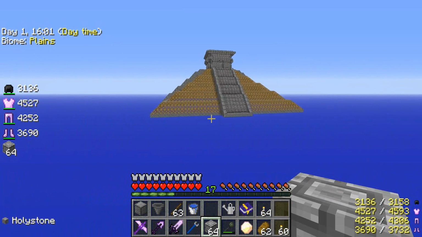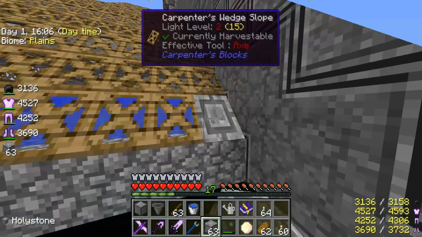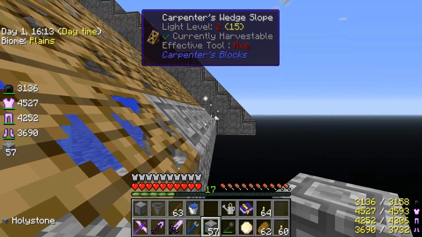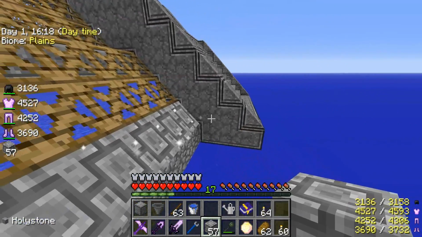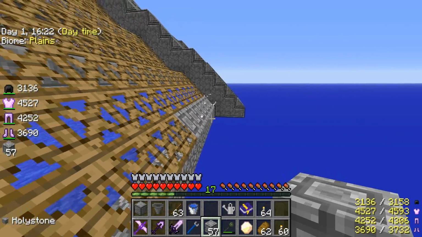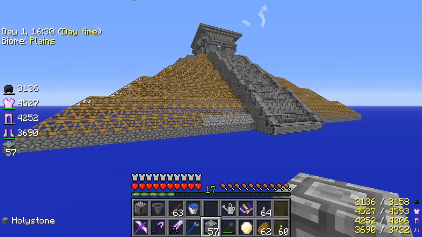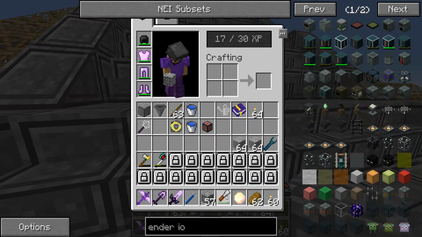Let's give it a test. Let's see how this looks. Holy stone is a very cool block, so we'll just apply it here. Oh yeah, not bad. And see, it glimmers with holiness. It's very cool. This is kind of going to be our temple. Do I like that though? That's not bad. We might be able to get away with that.